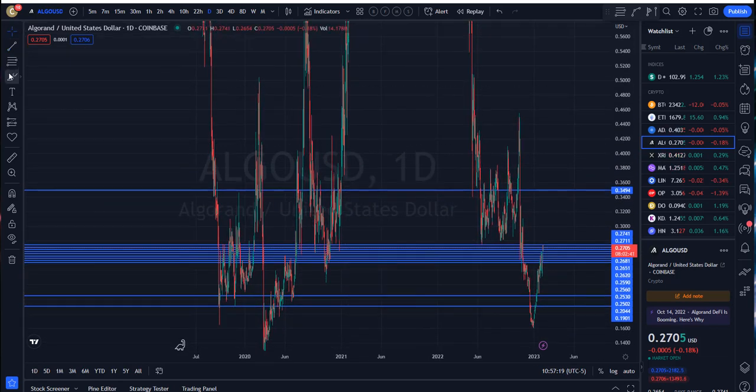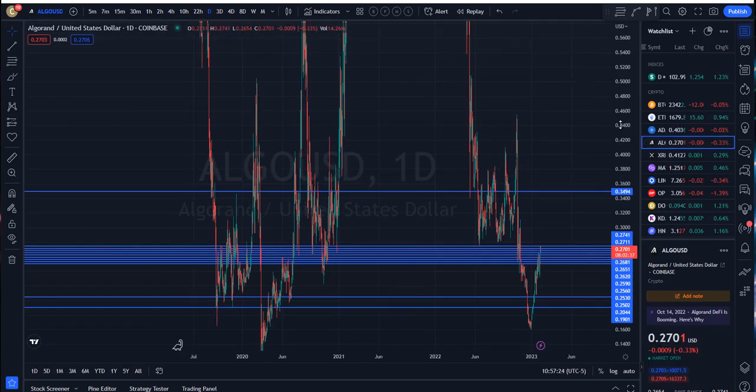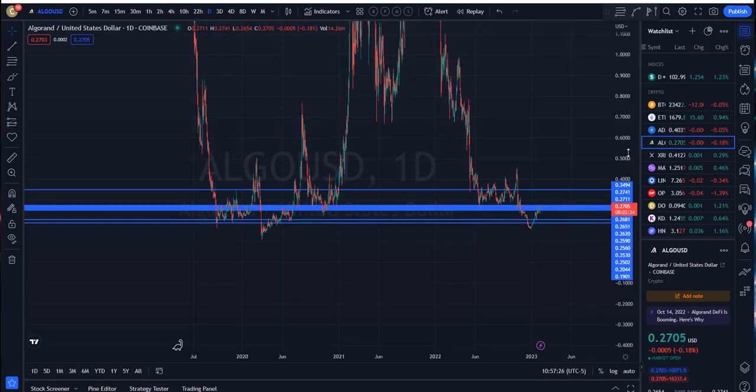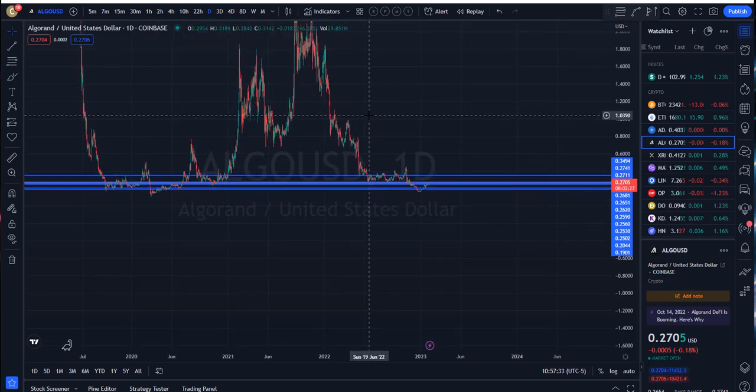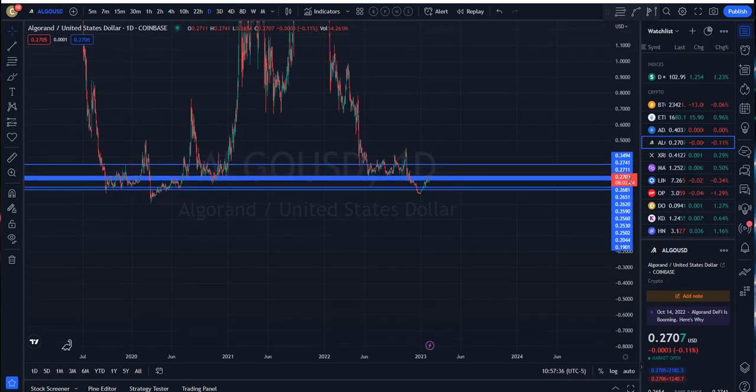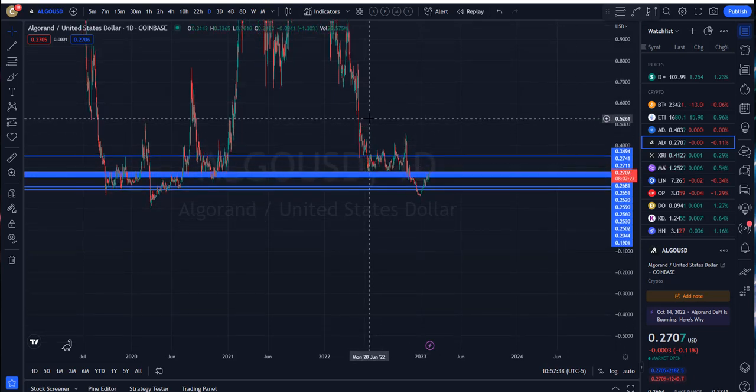let's see. Yeah. So if you're making lines, you click on here and it takes you right back. I don't know why I didn't know that. So right now we're in this range, and when you look at it daily, this is the bull market right here. Since June of 22, we have been in this range that I'm selecting here. So it's 6 months. I could have had this bot running for 6 months and done very well here.